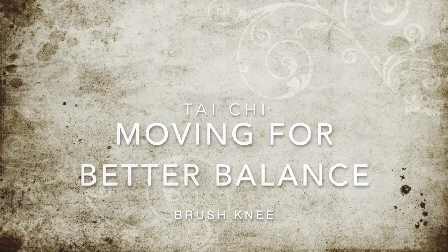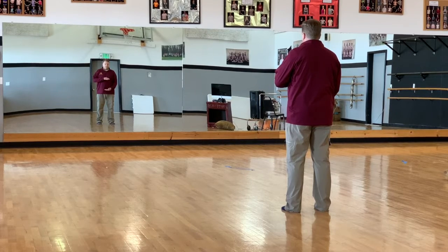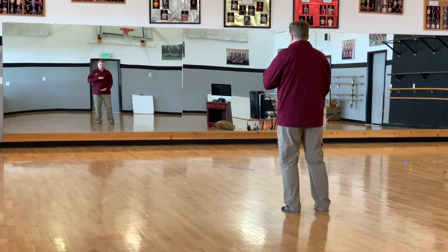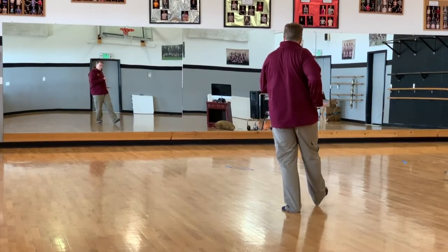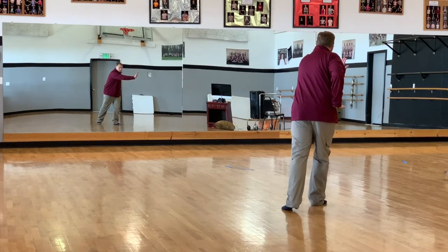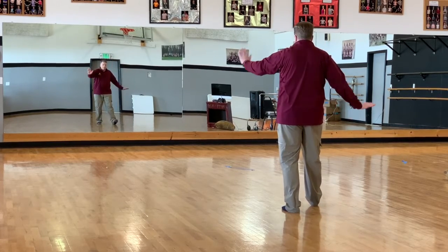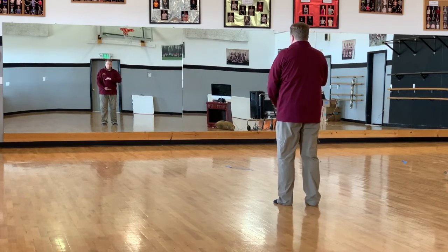We will begin holding the ball with the left hand on top, just as if we just completed repulse monkey. So we'll start with the left hand on top, we'll shift to the top hand side. That bottom hand brushes across our knee and comes to the hip as we take a step forward. We push with the top hand across our body. The brush hand becomes the top of hold the ball.